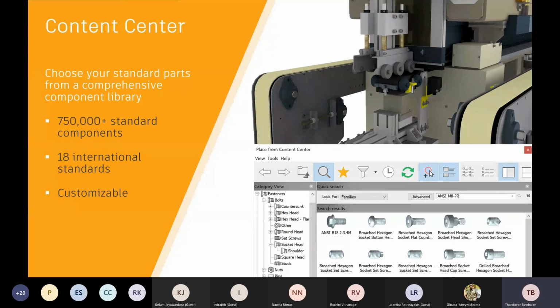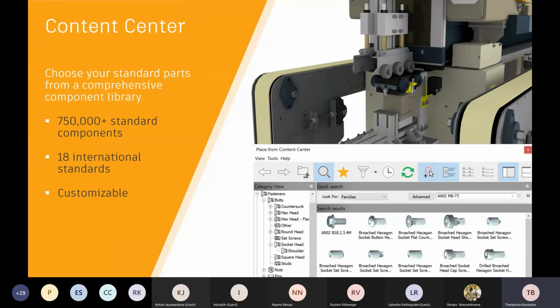Another thing, since we're talking about performance, is the Content Center. The Autodesk Content Center enables you to generate over 750,000 standard components, from fasteners to shaft components, or from routed systems to structural steel.